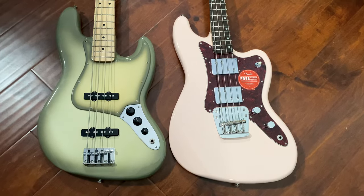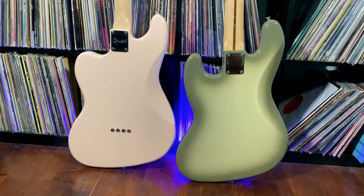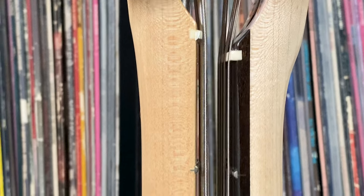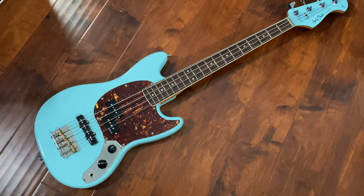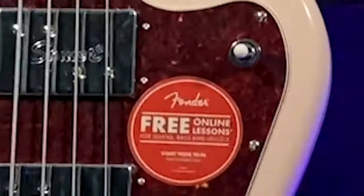Now compare the Rascal to a jazz bass. It shares a similar body mass with the jazz bass, but with a shorter scale length from the nut. So if you're seeking a compact bass for portability, this Rascal might not be the best choice for you.